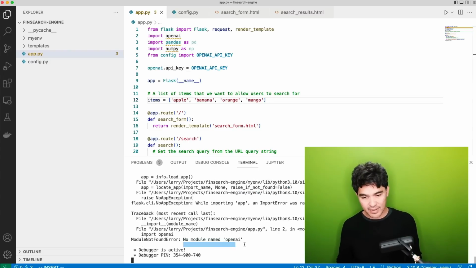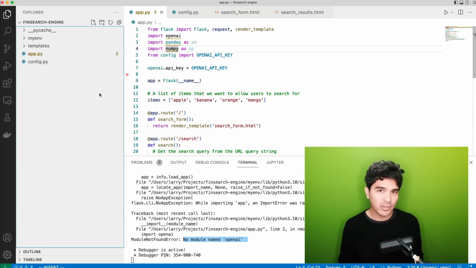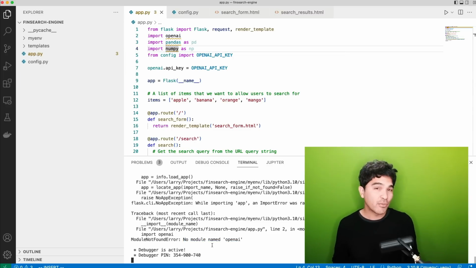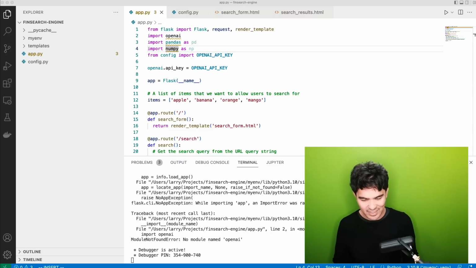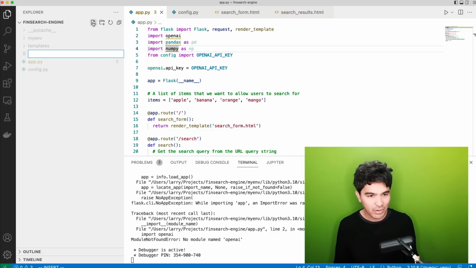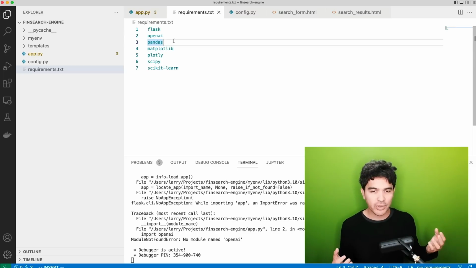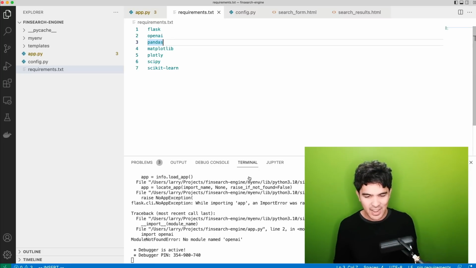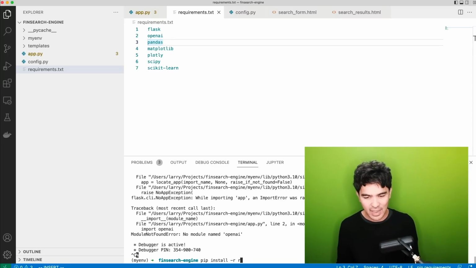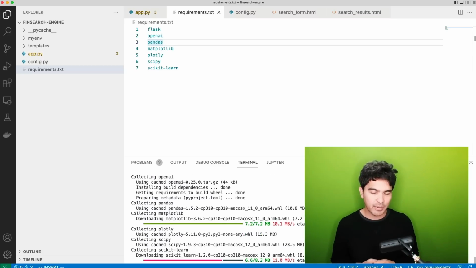Now, one problem here is I don't have OpenAI installed or any of these other modules, pandas, NumPy. There's a bunch of stuff that's pre-installed on Google Colab that I'm going to need to install here. And rather than showing you error messages over and over again, I already have a list of everything I needed to install. So I'm going to put all of those in a requirements file, just like this. And I'm going to share the final source code here on GitHub. I don't want you to have to see me make errors over and over again. I think you get the picture here. And so I'm going to share the packages that you install, and I'm just going to install them right here. So I'm going to do pip install -r requirements.txt, and it's going to install all the packages that are in this text file.